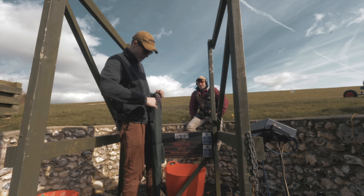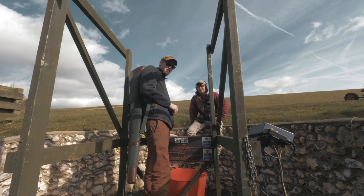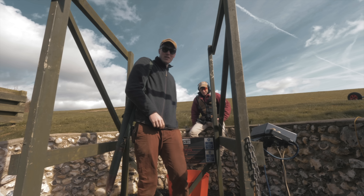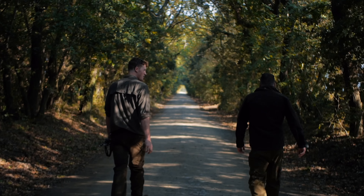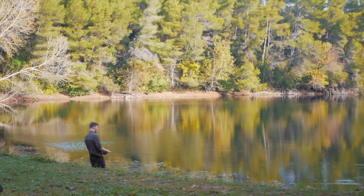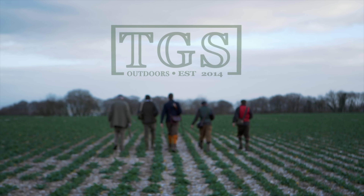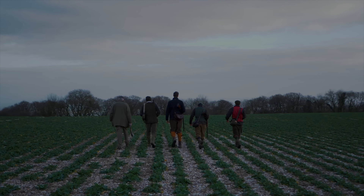I'm going to shoot that long crosser — John wanted to shoot as far away as he can, so I'm going to see if I can do it. So what have we discovered today? You can break everything with everything as long as you put it in the right place. On a fairly decent level playing field, if you point any gun at anything and put it in the right place, it will break.